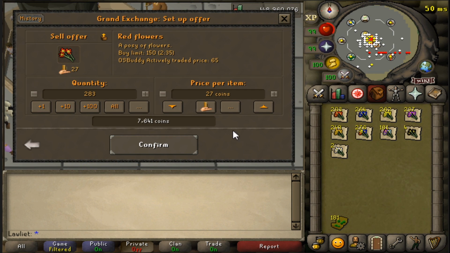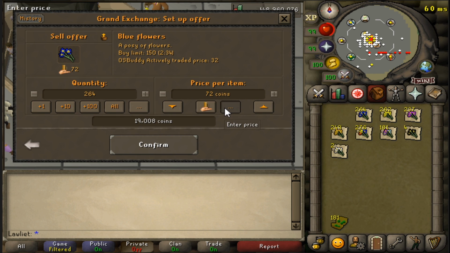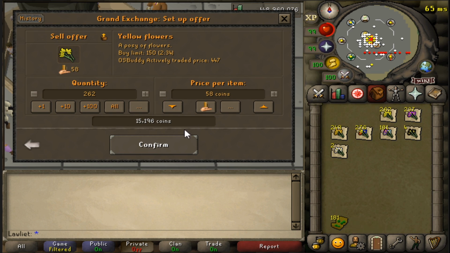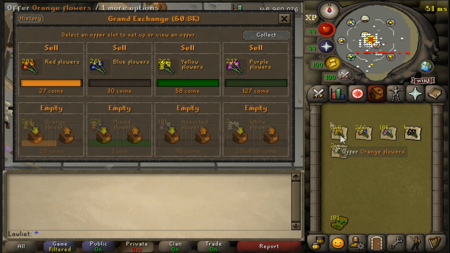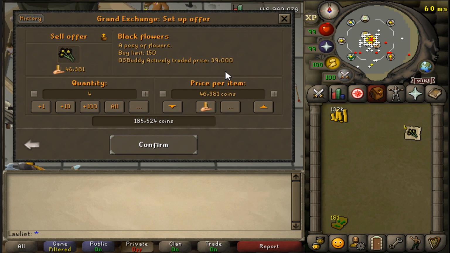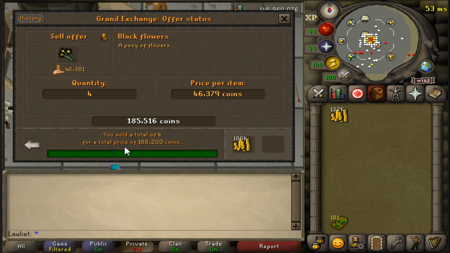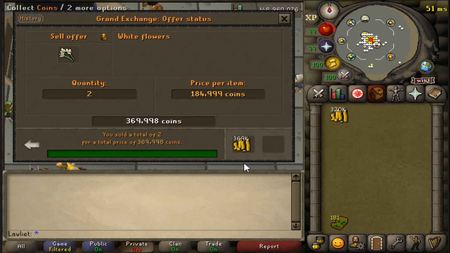Now, like I said in the beginning of the video, it is very important that you do a price check on some of these items before you do this moneymaker because they're always changing. As you can see, the market price is vastly different than the actual traded price, so make sure you do your research. Now, for the most part, I sold all of the flowers for a very low price just to get them out of there. Luckily, the black flowers did sell for over their actively traded price. I just threw them in there and they happened to sell for a nice amount, 188,000.